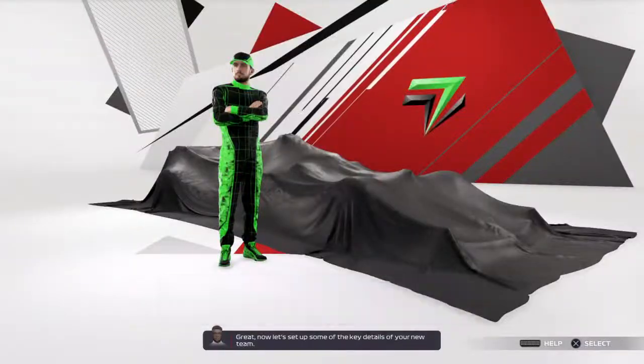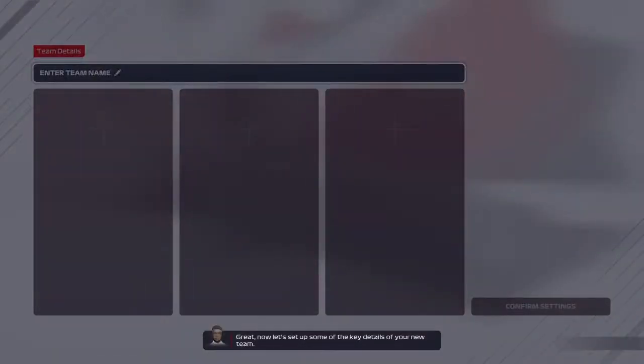Great. Now let's set up some of the key details of your new team. We'll start with an easy one. What name would you like to give the team?